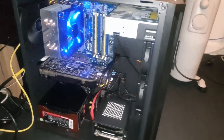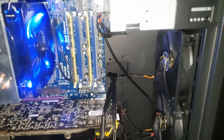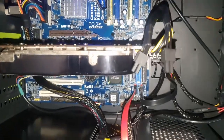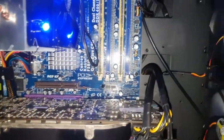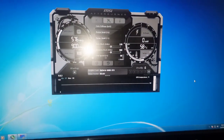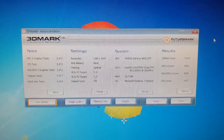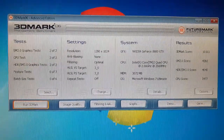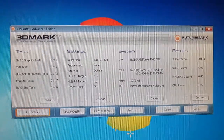Looking at our test bench here, we do have quite good airflow coming in through the front. These two fans are 1,400 RPM fans and they're actually pushing out quite a bit of air onto the CPU and the graphics card. So I figured it would be a good airflow situation to try and boost our 8800 GTX up to Ultra speeds. To create a basis for our overclock, we're going to run a 3DMark 06 test at stock speeds, and for our score we got 10,103.